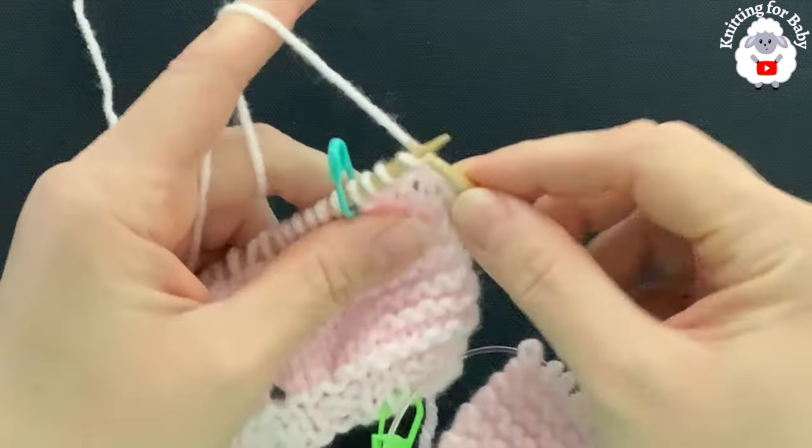Here I have 19, so that's 1, 2, 14 past the stitch marker. Here I need to add my third buttonhole, so I'm going to knit two, yarn over, knit two together through the back or the front, however way you want to do it, and knit one. And here is the first row where we have knit the sleeves. And now we can continue for the body. At the end of this row, you should have a total of 74 stitches.